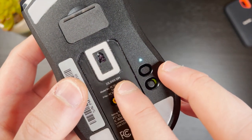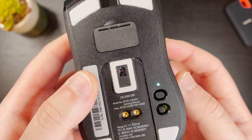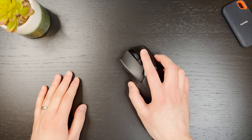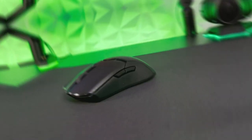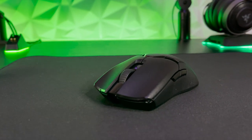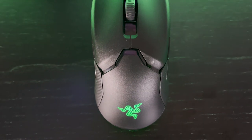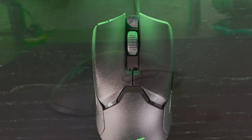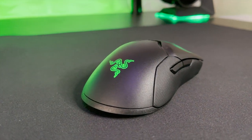The Viper Ultimate is equipped with a 20K optical sensor which is very accurate and has a fantastic response time. It's sensitive to your smallest movements and the precision is very impressive — it has genuinely improved me as an FPS player and I don't say that lightly. The Viper Ultimate uses Razer's own optical switches which are incredibly fast and accurate. I'm a very early owner, so I have the first version of these switches which I admit feel mushy and creaky. But Razer went back to the drawing board and improved these switches a few months after launch.